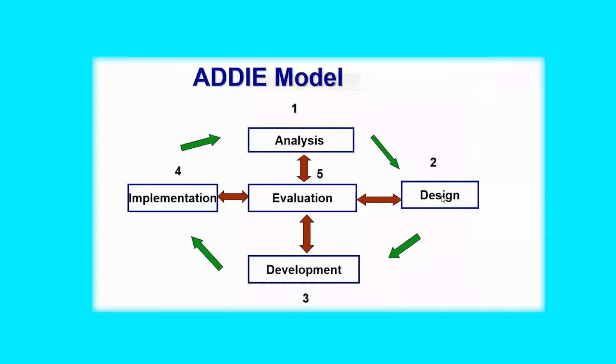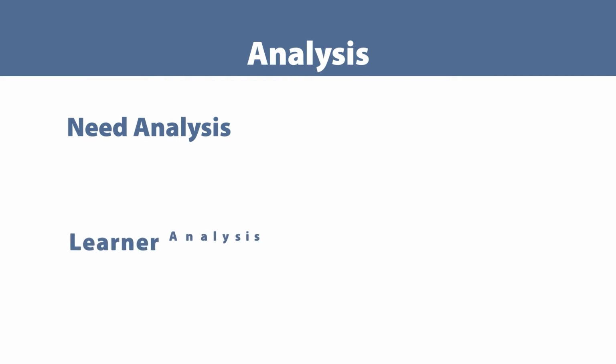But the most important instructional design model, which is being used the world over, not only in India, to design instruction, is the ADDIE model, which has mainly 5 components, and the acronym is ADDIE. Now let's go very briefly through what ADDIE stands for. First is analysis, and what is analysis? Here we do 2 types of analysis. One is the need analysis and second is the learner analysis.